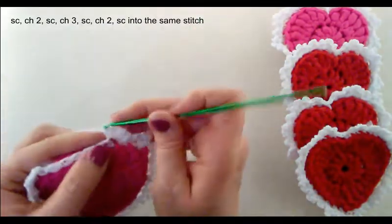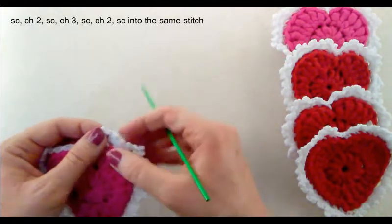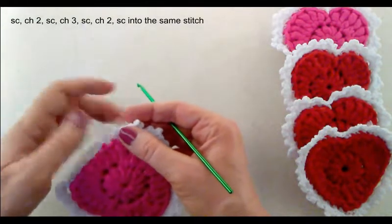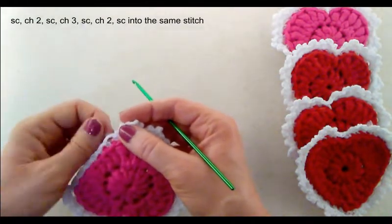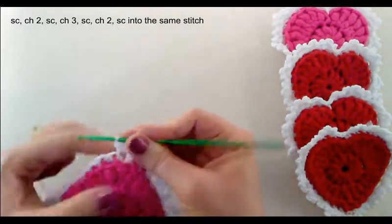Oops, it looks like it got a little tangled there, so I'm going to unravel that last one. Actually, I'll just unravel a little bit further and start it over again so it's not confusing where I'm at on this stitch. So I'm going to go ahead and begin this stitch again.